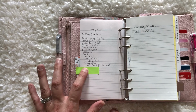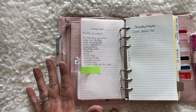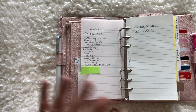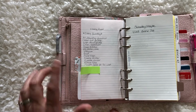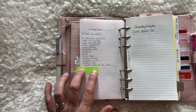And then I do a weekly review, and I do my weekly planning. As you guys know, that's always on a Sunday. I sit down Sunday afternoons once the house is clean, all my other chores are done, and I review last week in my planner to make sure that any unfinished tasks get moved over to the next week. And then I do my weekly planning.